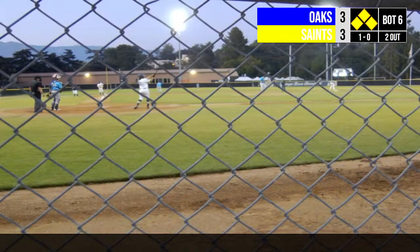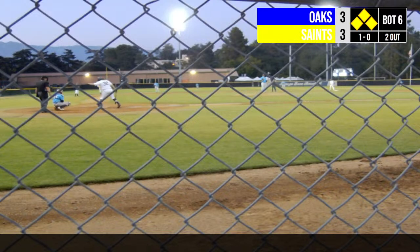And that'll bring up Cody Turner, who the Saints are feeling is due for something. Yeah, he's 0 for 3 today with 2 strikeouts and a pop out to left field. And now it's anyone's ball game. Yeah, he is 0 for at least his last 8. That one is fouled away because he went 0 for 5 yesterday against the Waves. He was waiting for his moment. This is it here. No balls and 1 strike. Bases loaded, 2 outs. A tie game at 3. 0-1 from Thrift.